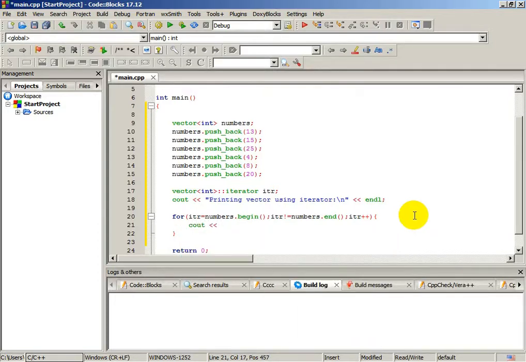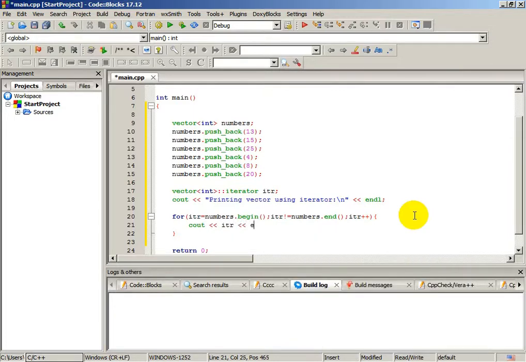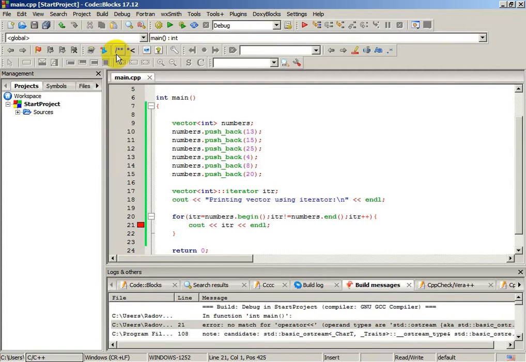We'll write cout itr. As I already said, itr will be pointer to the elements of this vector of numbers. And if we want to run this program now, we will get an error, because this iterator itr will be the pointer to the elements of this vector.